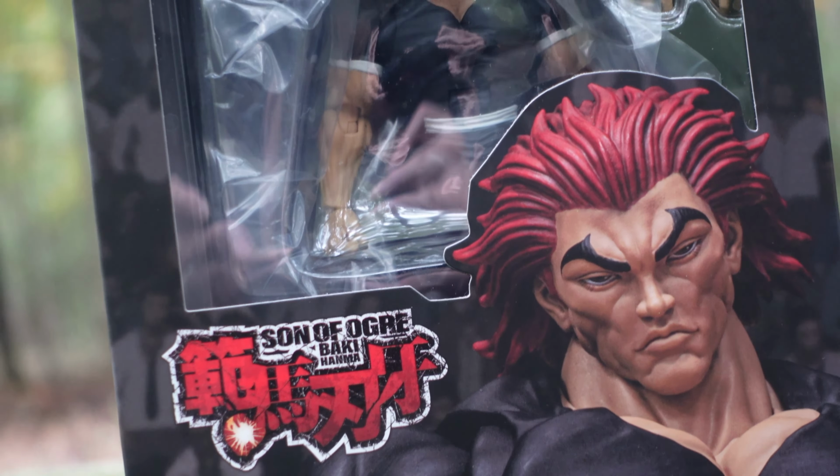Yes, it has its flaws. Storm always has its flaws when it comes to paint application. You can even see here, there's a little black speck on the collar. That's just something that's pretty much a norm at this point. We would want our figures not to be that way, but because of the craftsmanship from Storm, unfortunately, they appear that way sometimes. Great figure, super excited for Baki.